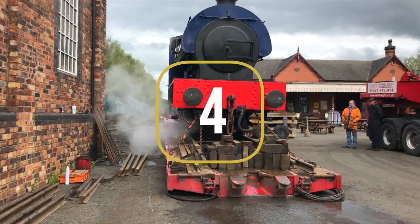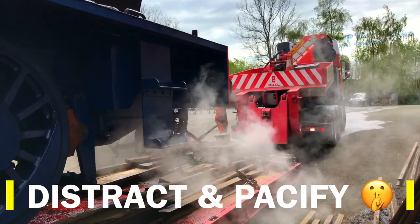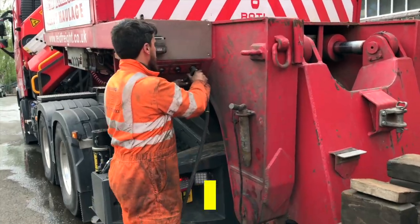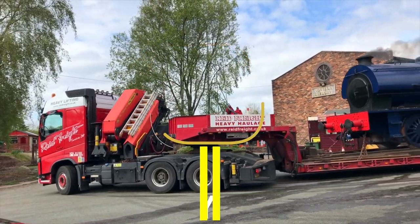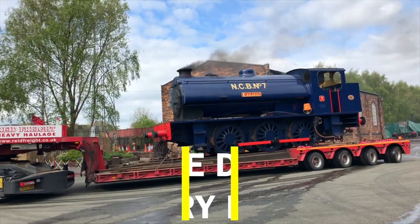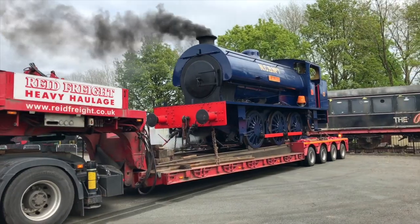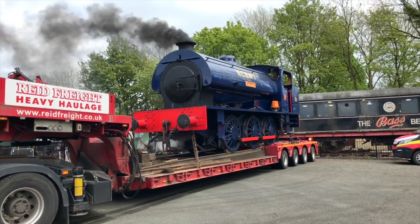Step 4. Try to calm her down by saying she's getting a piggyback ride around the yard while the tractor unit gets connected. Step 5. Drive her to the miniature railway so she can reminisce about where she grew up. And then reverse over to our old friend Bass Bell for a quick natter over a cup of tea.